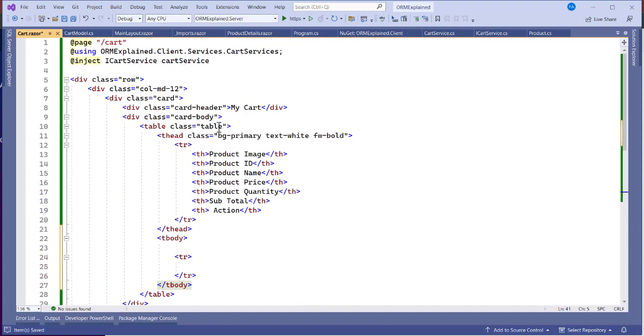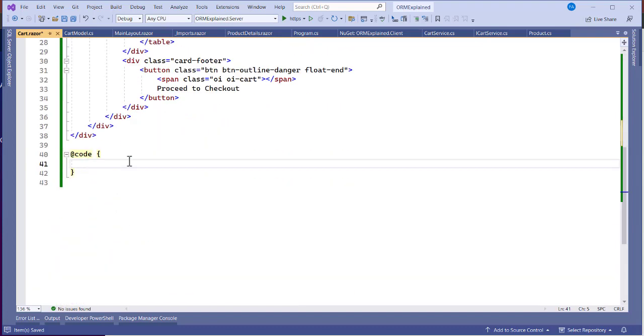So now while we have our cat service injected, we have our private list of cat model, then my cat model. So this list of cat model is going to be cat model equal to new list of cat model.